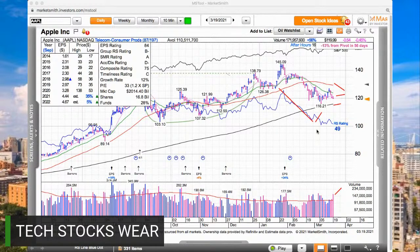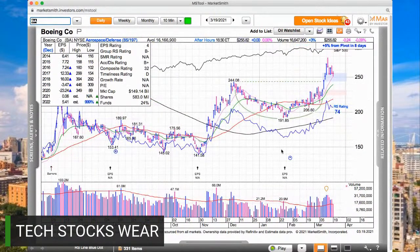Apple is probably one of the best stocks out there in terms of its overall strength in the tech sector. If it's behaving like this, then I think we've got to be really, really careful in the tech sector. There is a major rotation that has been going on into the cyclical stocks. I want to check Boeing really quickly here. That's the biggest stock in the Dow. But it's even down today.